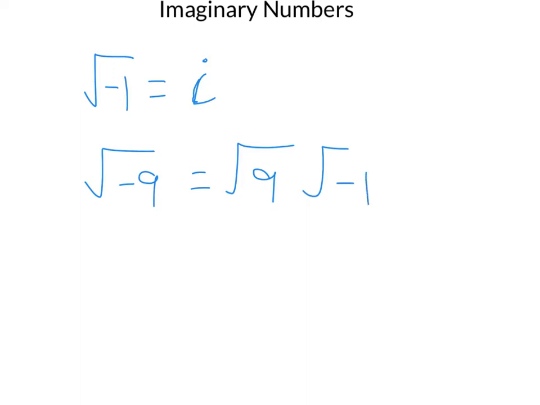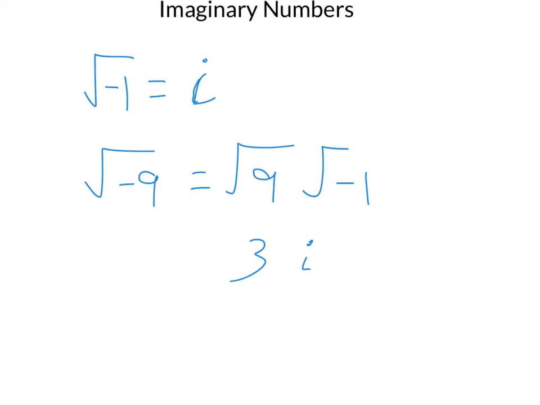Now, if you're not sure what I'm doing there, I'm just going back to the indices chapter where we can split up any base number into two factors. So we can factorize minus 9 to being 9 times minus 1. And then just keep the same power, which in this case is a square root. Now we simplify the next line. So the square root of 9 is 3. And the square root of minus 1, we simplify to the symbol i. So the square root of minus 9 simplifies down to being 3i. And that's a much simpler way to write it. And also explains what 3i means when we see it in any of our complex number questions.